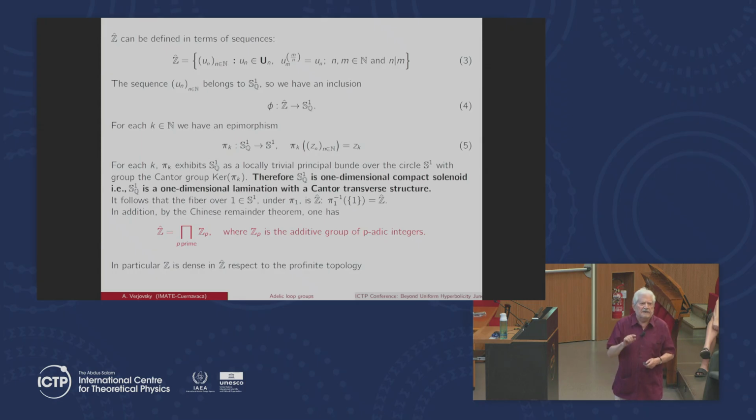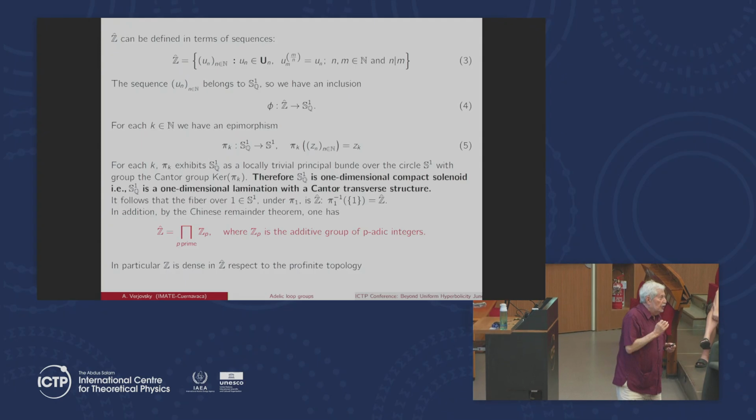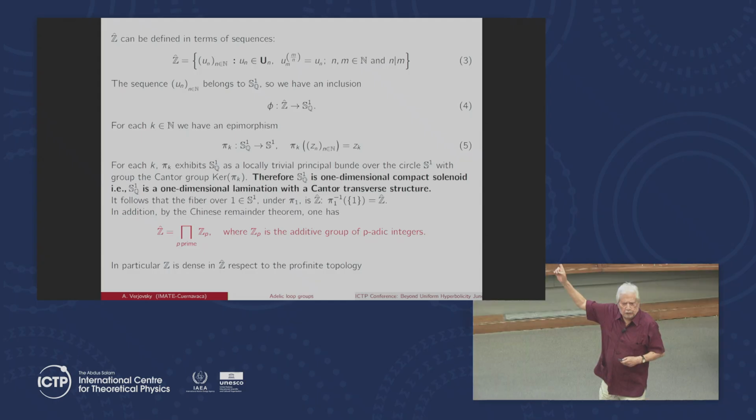And you see that these sequences of roots of unity actually embed in the solenoid. The solenoid is given by sequences with some condition, and you can project onto each coordinate. Projection onto the first coordinate is an epimorphism. So this solenoid has an algebraic map, an epimorphism to the circle, and the fiber of that is the Cantor set, namely the kernel, what is above 1, is a group, and it's the group of roots of unity, which is the profinite completion of the integers. It's a Cantor set, but a Cantor set with abelian group structure. So this is the structure of this.